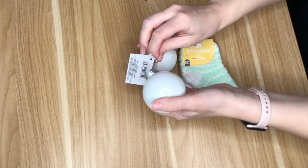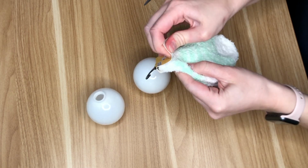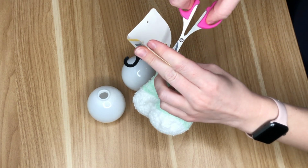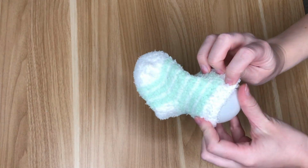Alright, so we're going to be making a quick and easy, adorable snow baby. So I started with these white ornaments from the Dollar Tree. It came 2 in a pack, but I'll just be showing you how to make one snow baby, but you can make as many as you want. And then these really cute Snugadoo fuzzy baby socks.